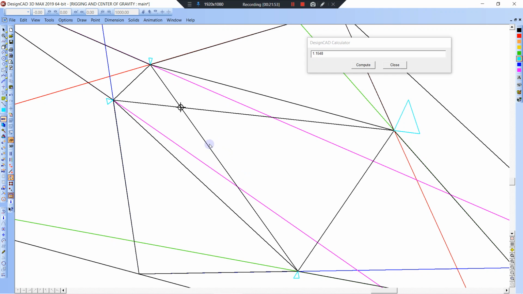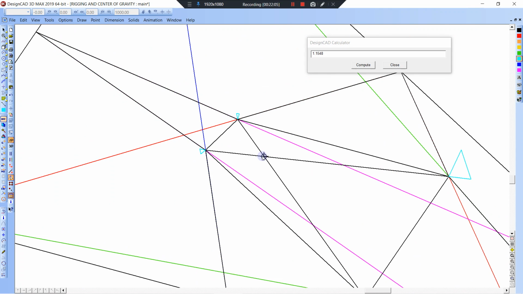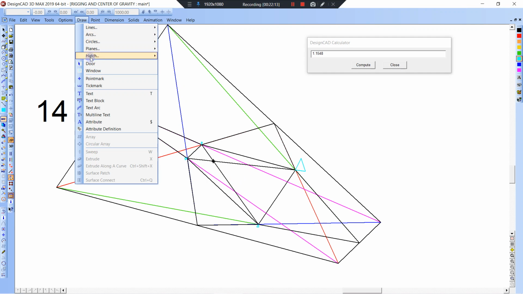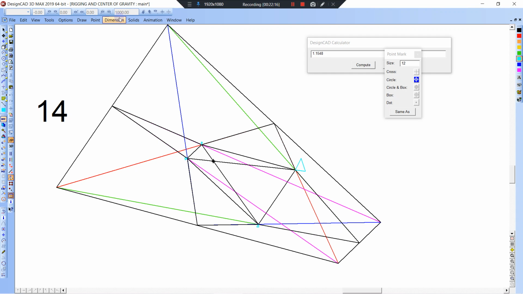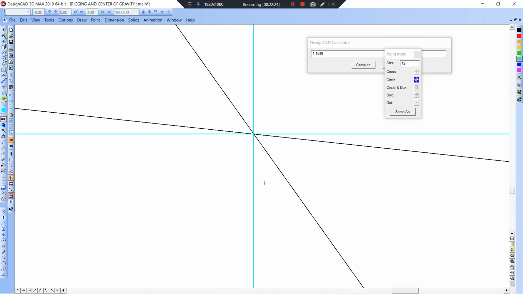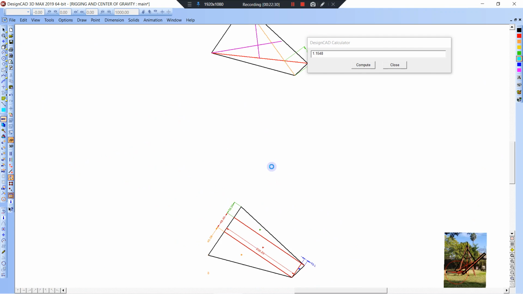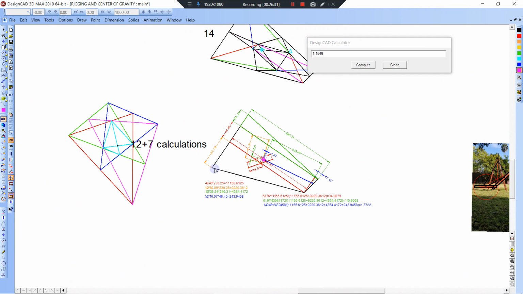So now what we do is we take the actual, it's called center of mass. Anyways, you just connect the diagonals and right where they intersect. I'm not sure whether that's the right language or whatever. Really, I've only done this on paper. So then the same thing happens here: draw point mark, center of gravity, and we'll hit the same spot. And it's exactly the same. There's no bust because there's no math. There's no carrying the decimal place, right? And that's how you get the center of gravity another way. There's many ways to get at it.